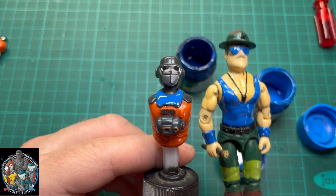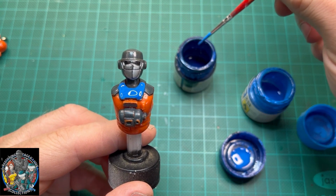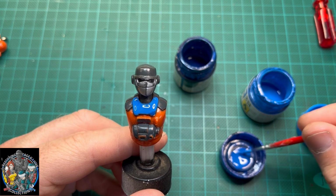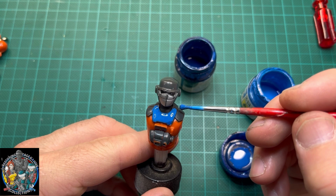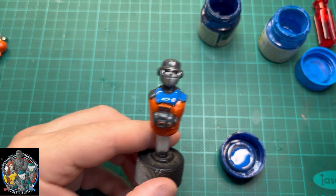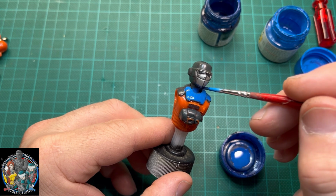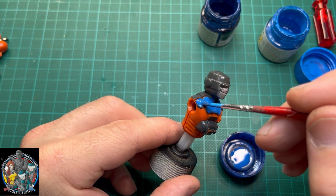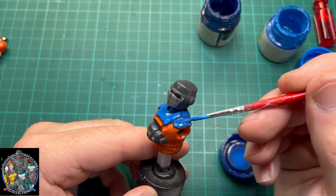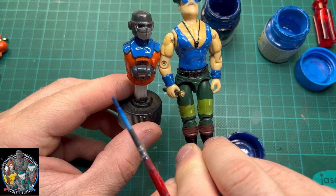I think that looks about the right type of blue. It's pretty well close, just a little bit more dark to go with that. Normally when I get the colour right, I just go ahead and paint everything that's on that figure that colour. I think it's about right. Pretty damn close.